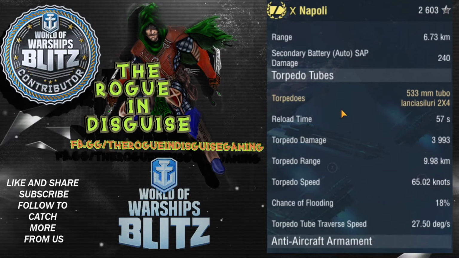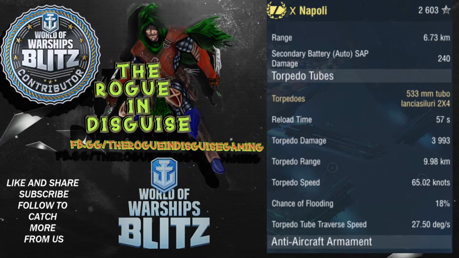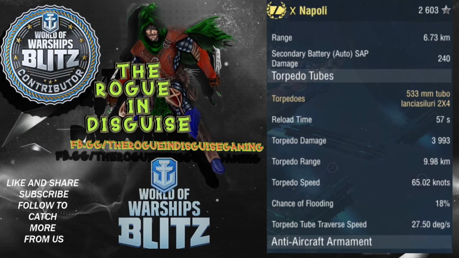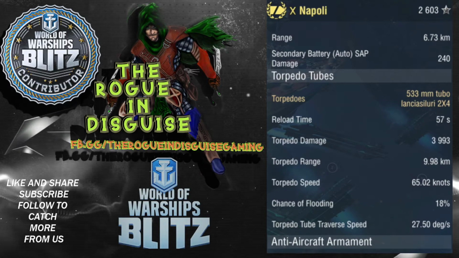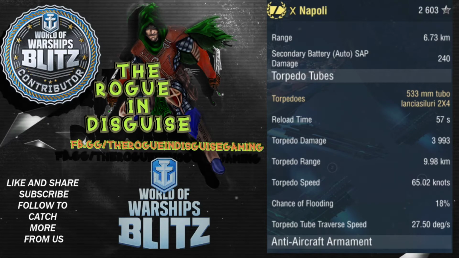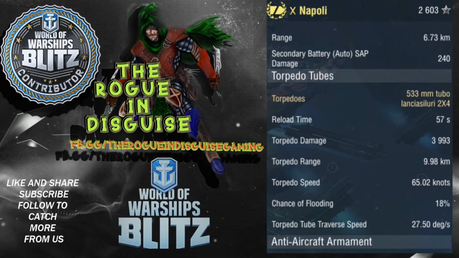You also got torpedoes! What? Yes! They're 533 millimeter, in a 2x4 configuration with a 57-second reload time. Each torpedo is going to do almost 4K damage. It's just really super nice. I don't see a downside to these torpedoes at all, because they have almost a 10-kilometer range, 65 knot speed, 18% chance of setting a flood, and a torpedo tube traverse speed of almost 30 degrees per second.